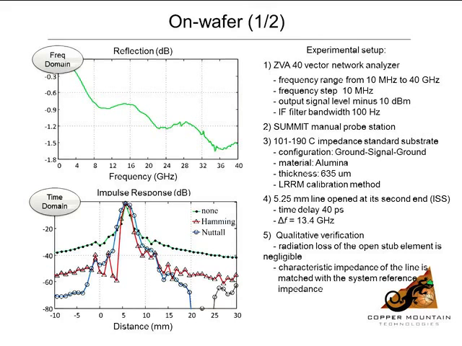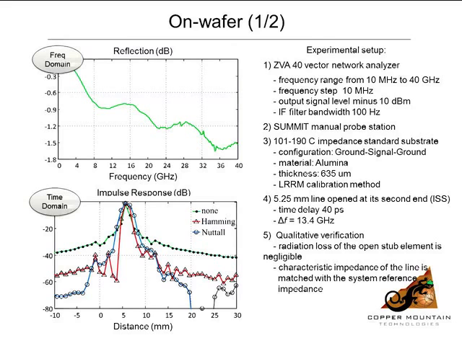Okay, and then our second experimental setup was an on-wafer measurement. And this slide describes the experimental setup, starting from the VNA, the probe station, and ISS. First, the VNA was calibrated with the ISS across its full frequency range, and the calibration performed was LRRM. And then the VNA was connected to the ISS kit with an open at the other end. And we took the parameters of the loaded line as given.